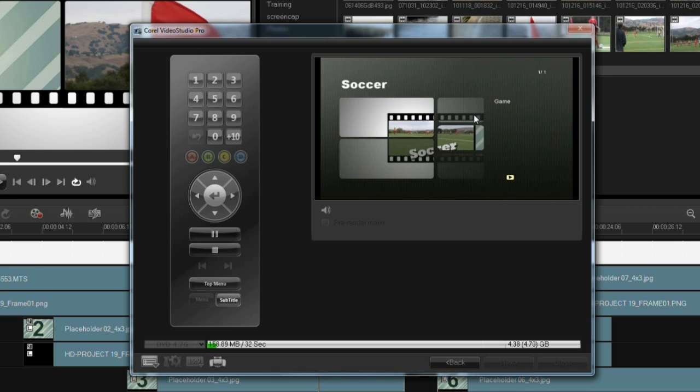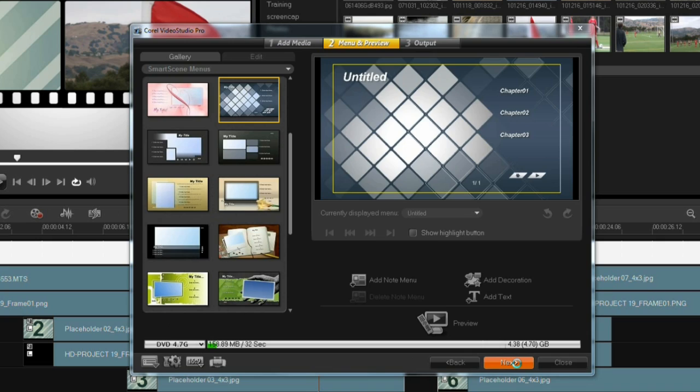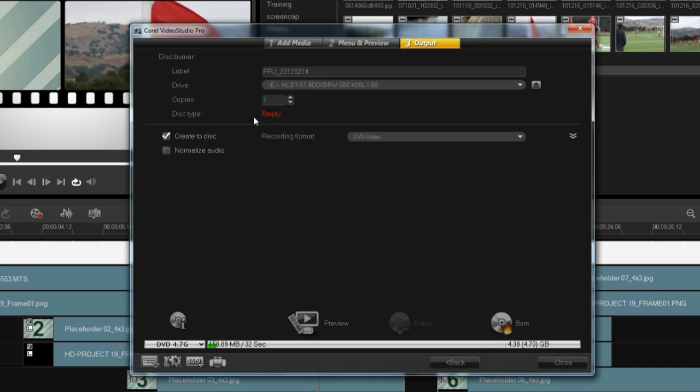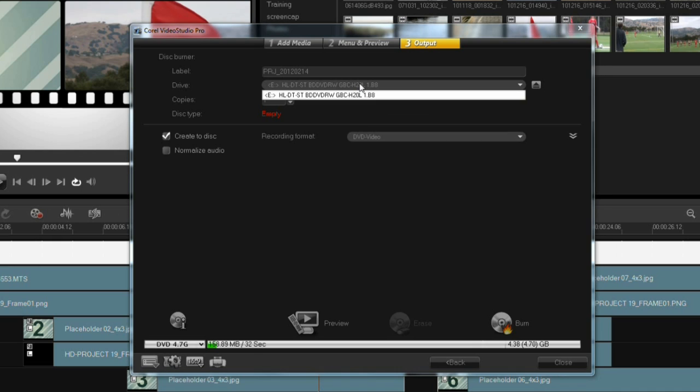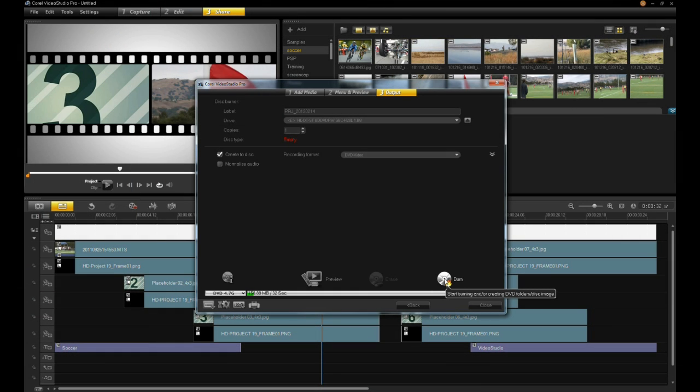There's the production that's going to preview. That will be the output that's going to your DVD disc. Once you've previewed this, go back and say Next. In this step here, if I had a disk installed within my burner, then I could burn the disk directly in DVD format. I can also make an ISO file if I like, to be able to burn to an ISO file. And all you have to do there is hit Burn. Burn will then make a disk image and put it onto your disk.